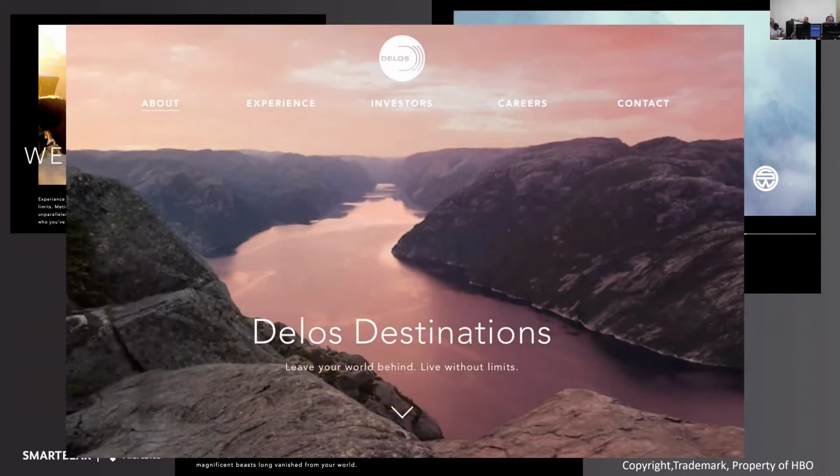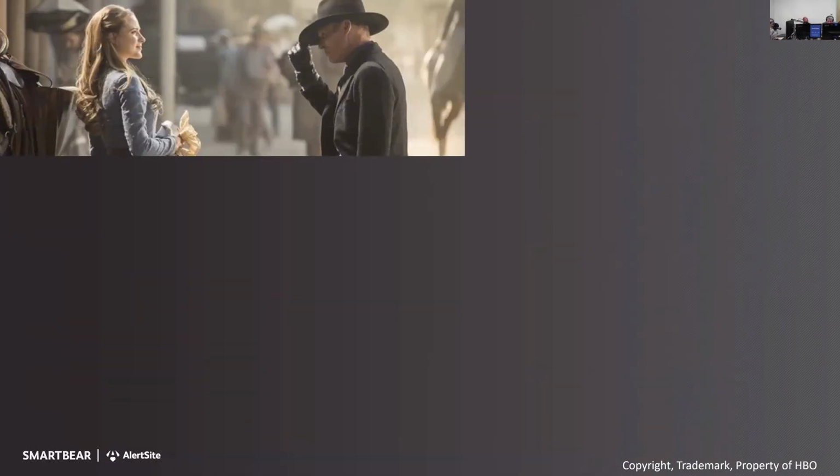So you interact with them in this park, and that's basically your whole experience. And Delos's whole idea is that you can live without limits. And so how this relates is you have the hosts on the left, that is a host, and then on the right, that's actually a person interacting with the host in the park. And so they've programmed these hosts to be as realistic as possible, going through different scenarios, different storylines across a variety of different areas within the park.